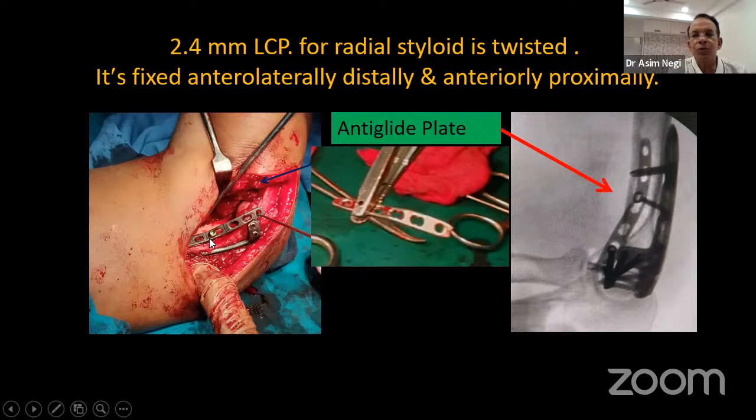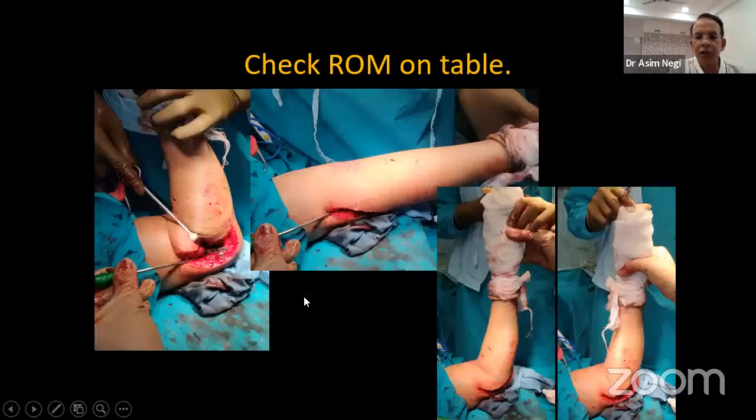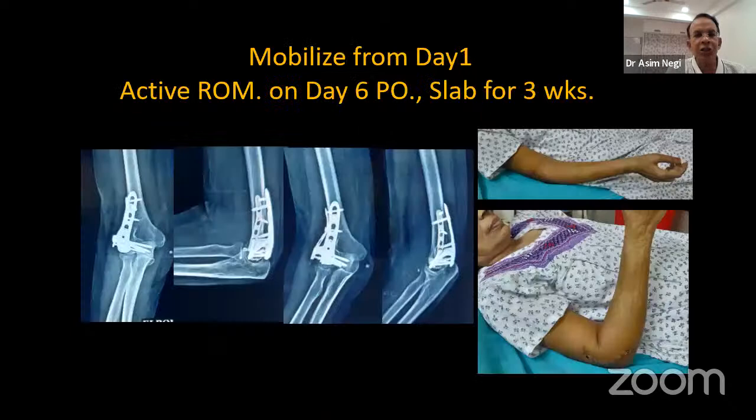And then you check the range of motion on table. This is the final picture, all the views, good reconstruction. And we mobilize these patients from day one, though there is a slab for about 2 to 3 weeks till stitches come out. But the patient takes out the slab every day, morning and evening, and does the exercises. This lady went on to become absolutely normal.